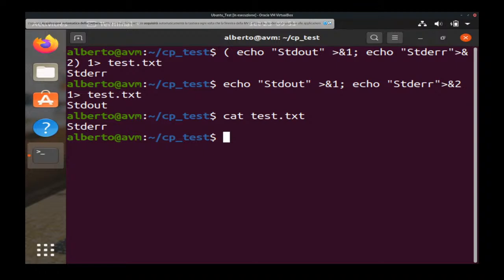Isn't it printing it in the standard error? Well, it takes the last redirect command among the two. So the one on the left. The last one, which is that one. Okay. This is it.